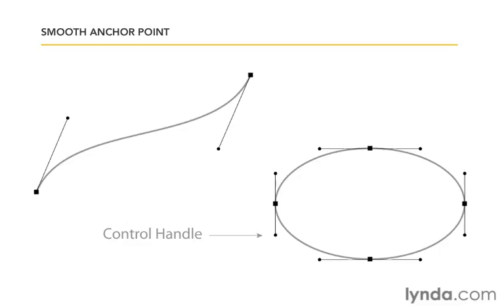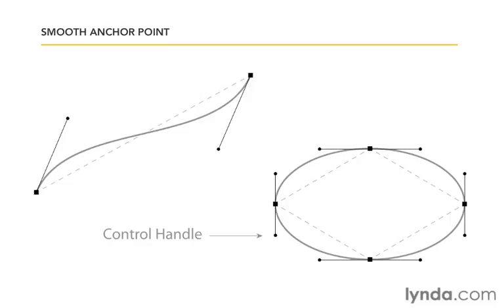To get a better idea of how that works, imagine as if these anchor points were actually connected with straight lines. The control handles act as if they have some kind of magnetic or gravitational pull. By adjusting these control handles, you can specify exactly how each curved line connects to each smooth anchor point. Another thing to note about smooth anchor points is that the path travels directly through the actual anchor point itself, and the anchor point acts as a tangent to that curve. As we start using the pen tool, we'll learn 2 things. First of all, it'll take some practice to figure out exactly where we should be plotting the anchor points. Second, we'll learn how to adjust the control handles to get the curve to match exactly what we're looking for.